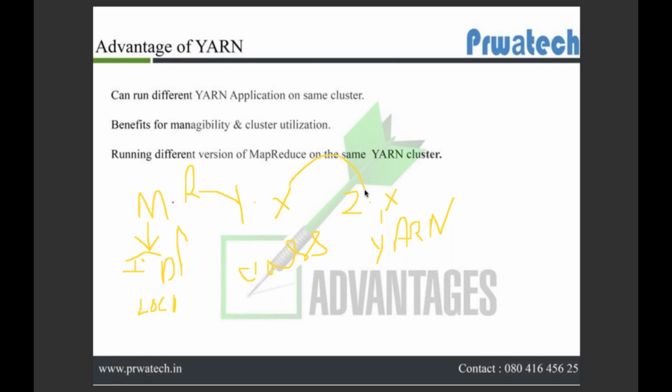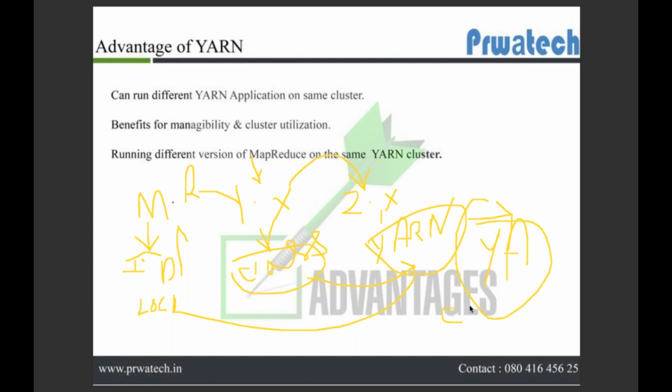Now you switch from 1.x to 2.x, your cluster set up from 1.x to 2.x, right? In 1.x, you're running the job in classic mode. Now in 2.x, you have to run in YARN mode, right? For any reason, if you have to run your MapReduce program in classic MapReduce, because you have switched from 1.x to 2.x, 2.x says, hey, no need to worry, I support all these modes. There's one configuration parameter where you set which mode you want to run MapReduce in. By default it is classic or local.